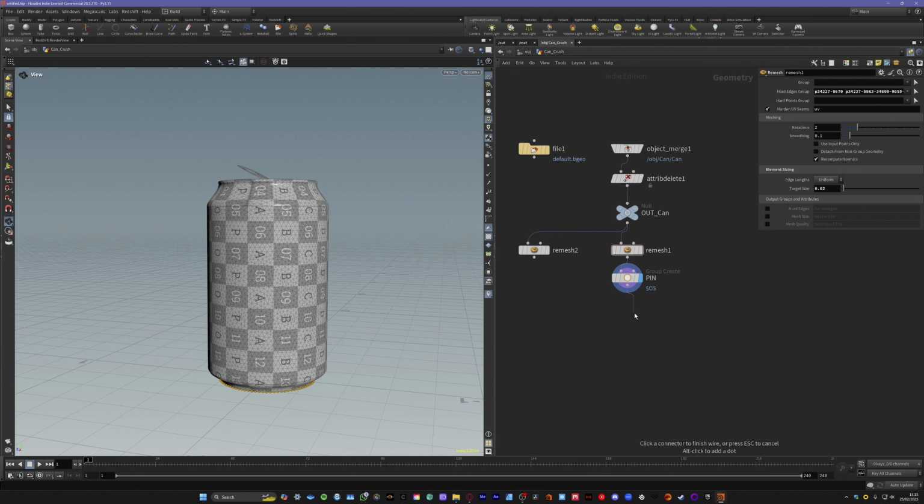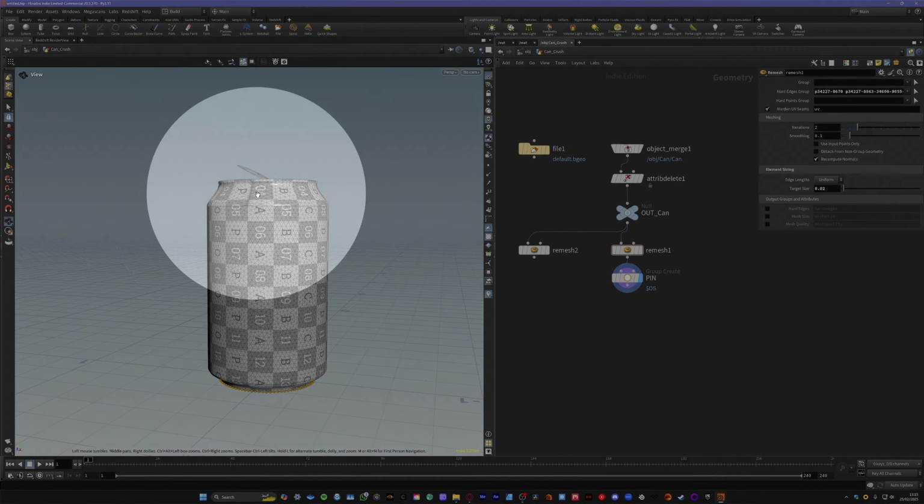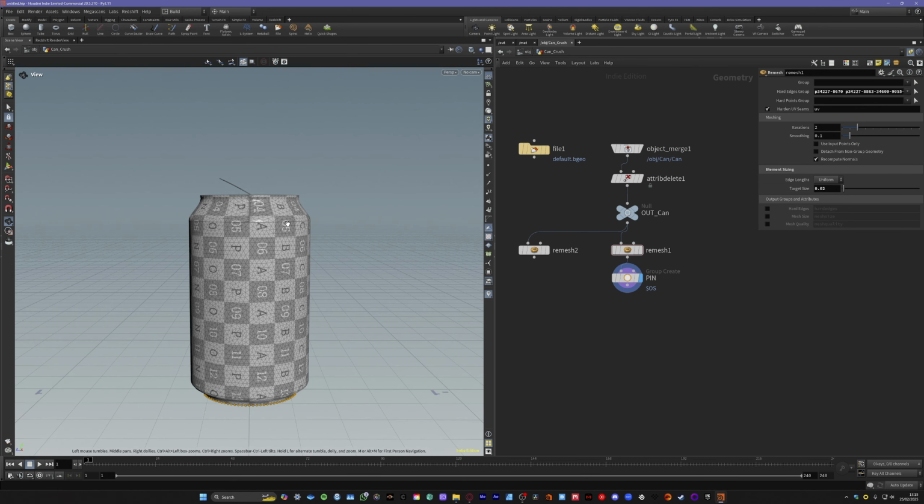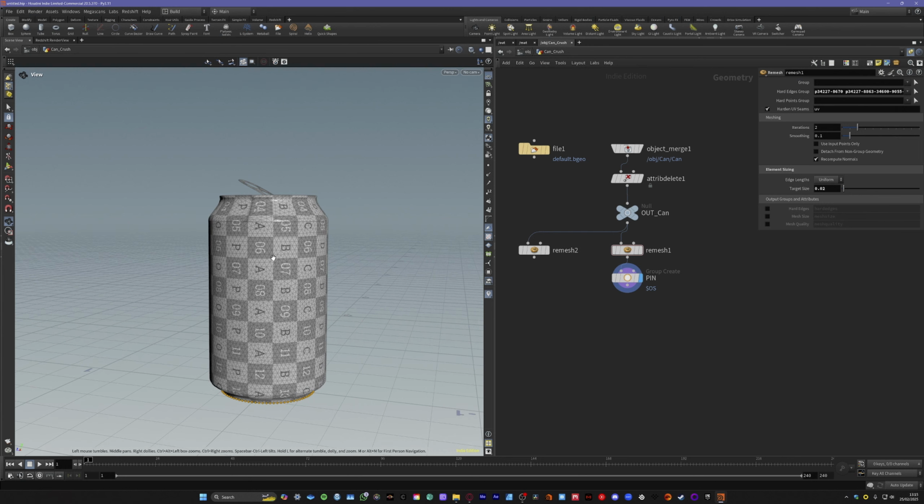And then after this is where we get into making our custom attribute. And like I said before, this is the most important part of getting this can to crush how a can would crush. And the thinking behind it is, when you crush a can from the top down, there are areas of this can that tend to not deform as much as the rest.